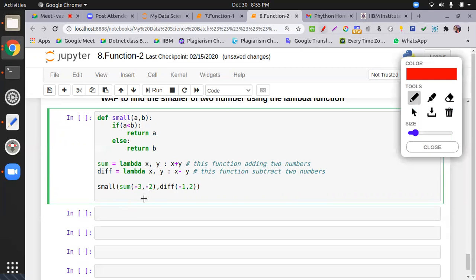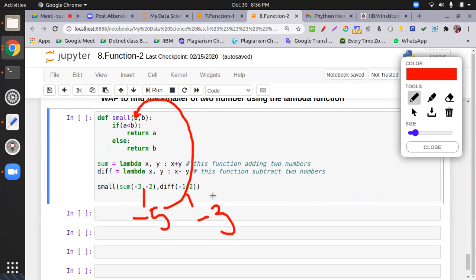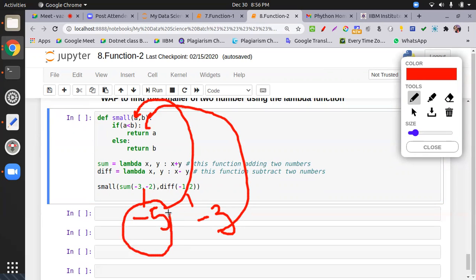What will diff return? 1 minus 2, that is minus 3. Both values are passed inside small, minus 5 over here and minus 3 over here. With the knowledge of mathematics, minus 5 is lesser than minus 3, because the more negative, the smaller the number.